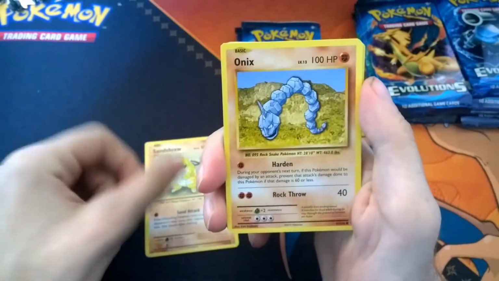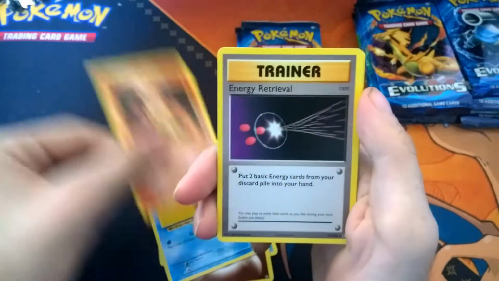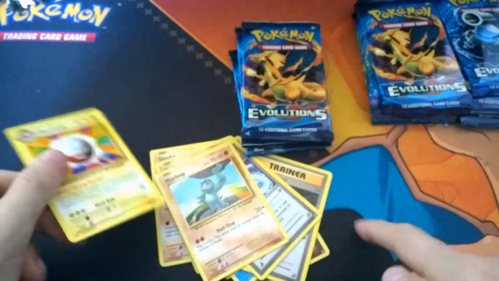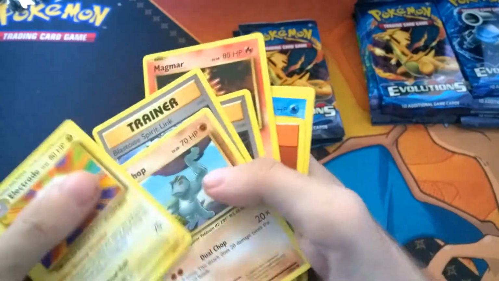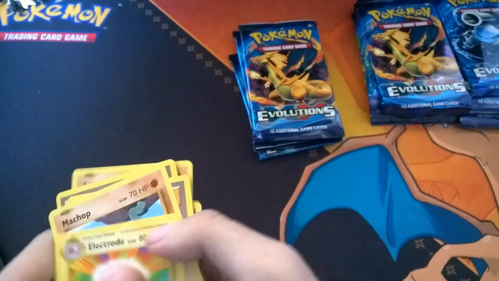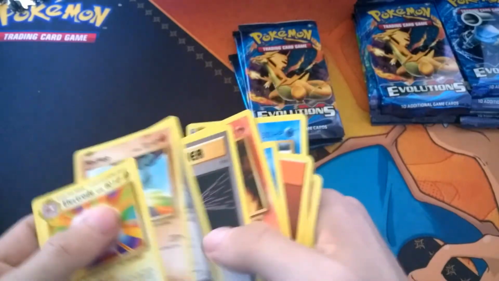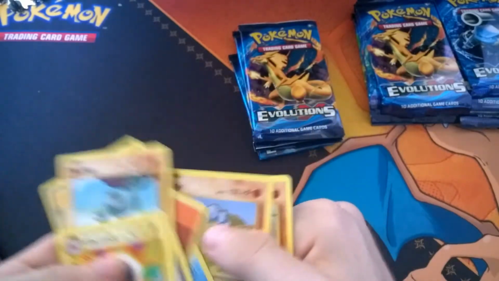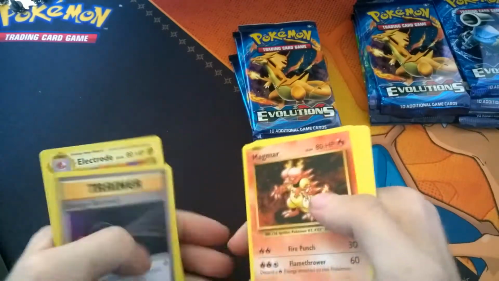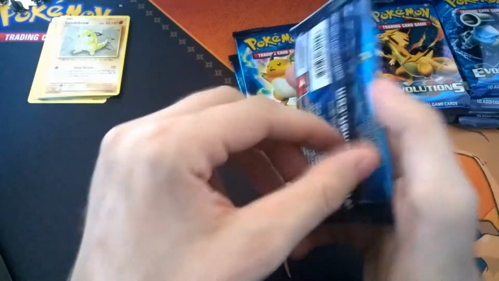Anyways, we've got Sandshrew, Onix, Magikarp, Fighting Energy, Staryu, Magmar, Energy Retrieval, Blastoise Spirit Link, Machop, and Electrode. Did I get a reverse holo on that one? That is strange. There's no reverse holo in this first pack. There's 10 cards but no reverse holo. That's very strange. Right, let's open the Charizard pack.